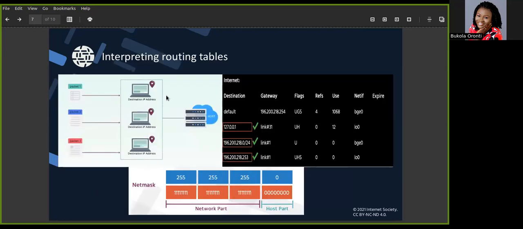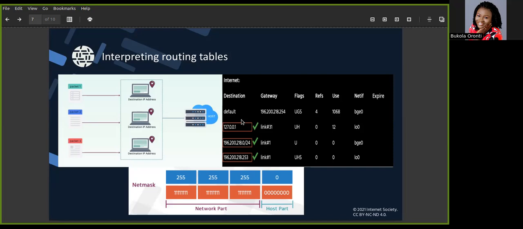So now this is an example of a routing table for a particular device, and these are the list of available information within the routing table. If you look at it, we have what we refer to as a destination. A destination is just a network address that the device is aware of. So, how to get there.